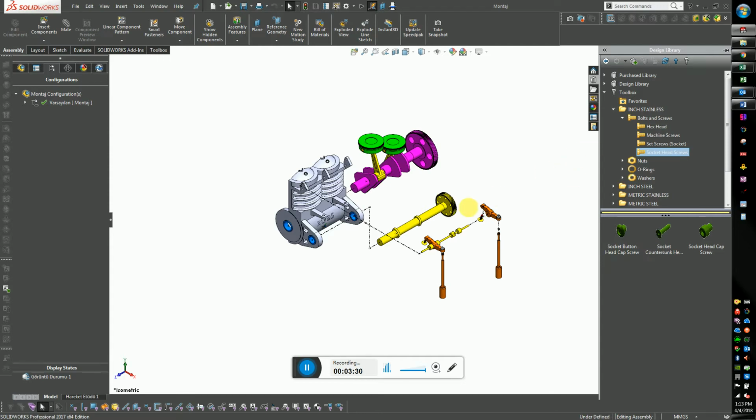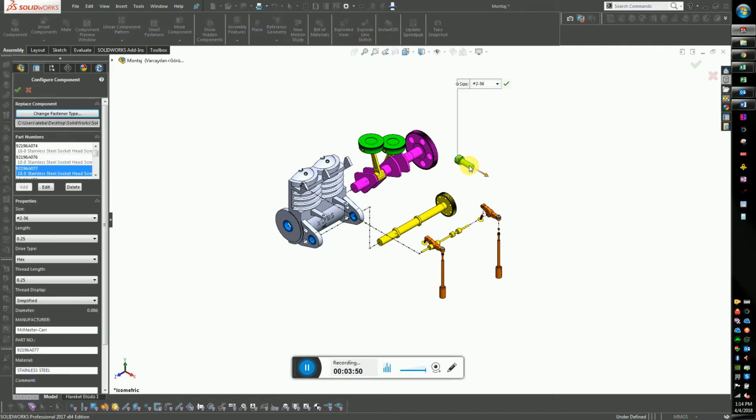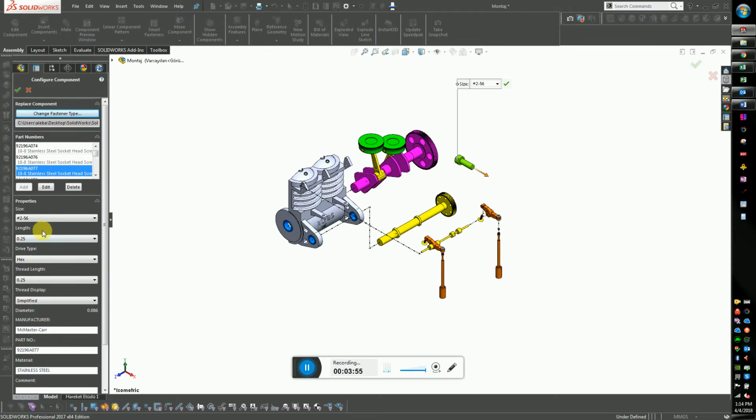And then the cool thing about this is I can go now and grab it. So there's socket heads, flat heads, and button heads. You might have some additional options in yours as well because you have the full database set up in yours still. So the cool thing is you can just come over here, click and drag off. And then you're going to get this little menu that pops up. Again, mine might look slightly different than yours. But the important thing is here, you can go through and select any size of fastener that you want, all the way up to a 4-inch bolt.